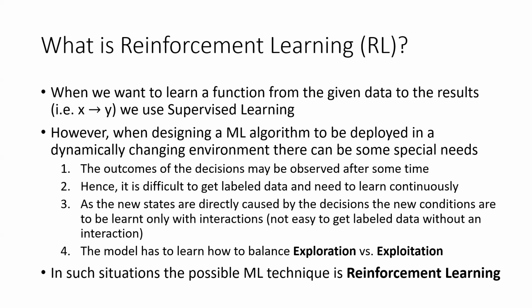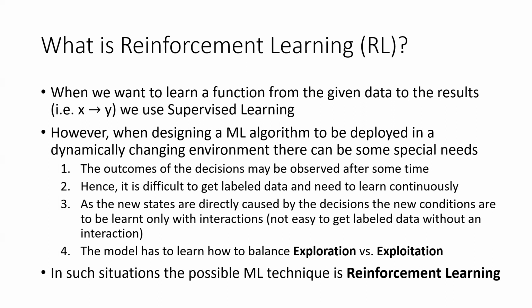So taking the data set is expensive or time consuming, right? And the field or the environment is changing, so the model has to learn continuously. So you can't get a labeled data set in a fixed way. When the environment is changing, you have to learn according to the environment. So you have to build a model that can learn with time. That is another requirement when you are going to use reinforcement learning over supervised learning, right?